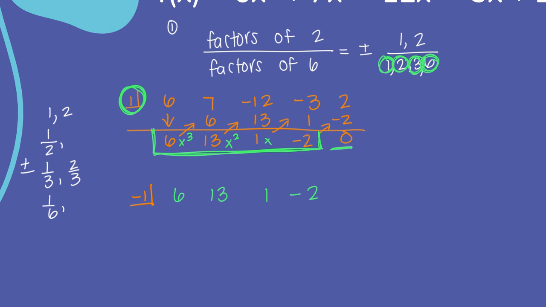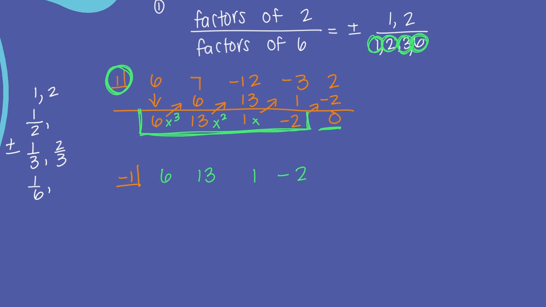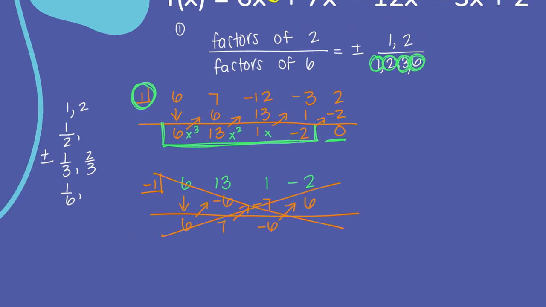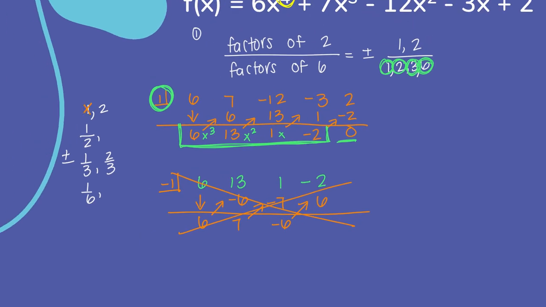Okay, so 1 is a possible answer. And let's go ahead and solve this one. So again, using synthetic division. All right, going ahead and bringing that 6 down. Negative 1 times 6 is negative 6. I'm going to get negative 7. I'm going to get negative 6, and then this isn't going to work. Okay, so this does not work. So again, going ahead, trial and error. I'm done with my 1s. Let's go ahead and go to 2.